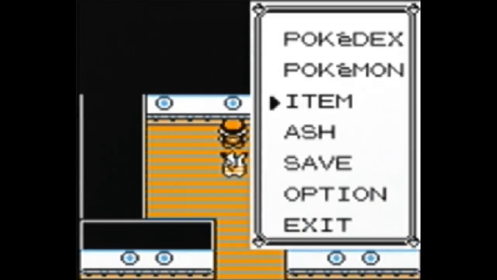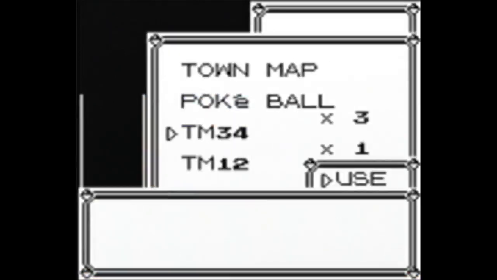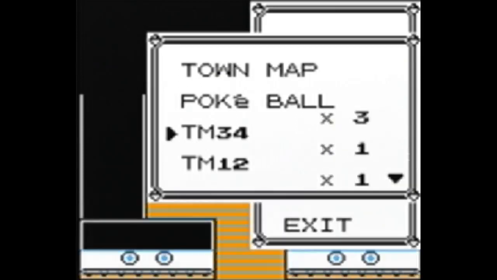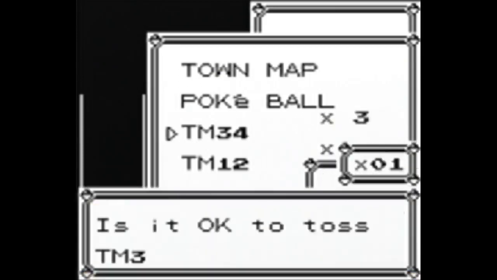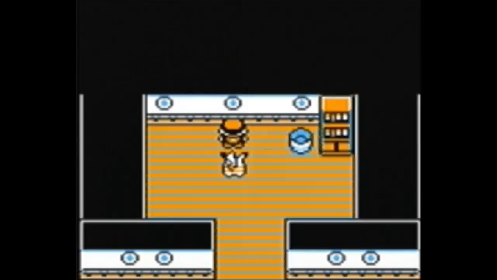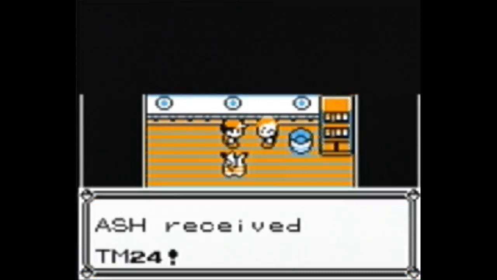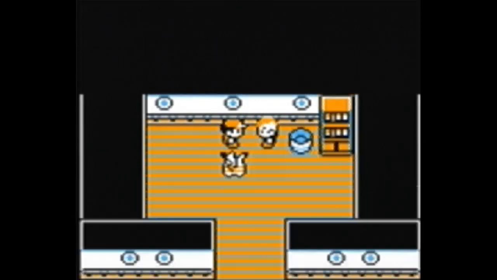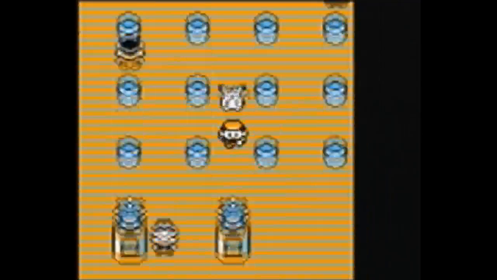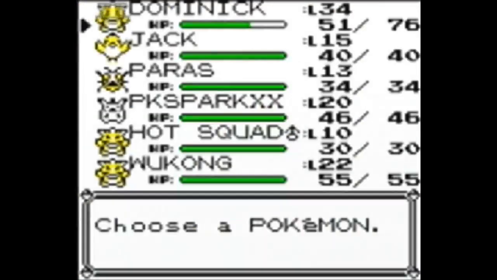Oh, that's right. I need a... What do I get rid of now? Bide. I'm never using that. Toss. I could sell these, but I'm lazy. And Pikachu's gonna learn Thunderbolt at level 26, so I don't need to teach him the TM.